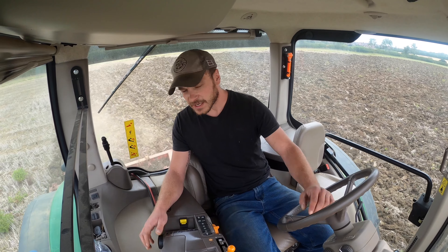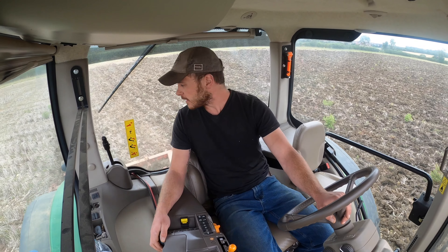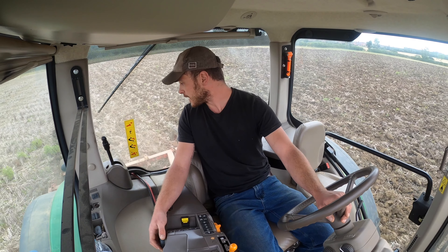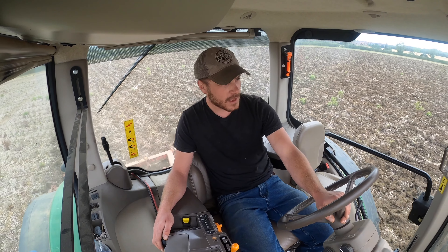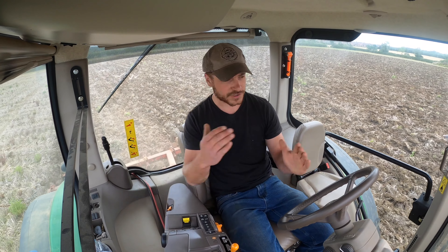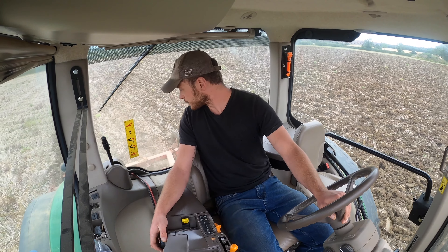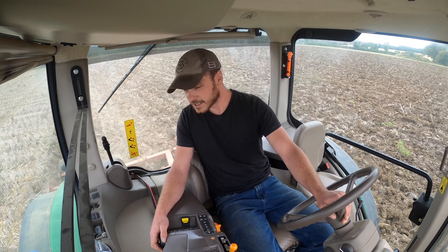I think one of the reasons people don't really like the chisel plough is they argue that it doesn't find enough soil because of the staggered legs. But we've actually got more points on here than would normally be the case — we've got 13 points on this chisel plough, and I think a chisel plough of this size normally has about 8. So we've got more points than normal, and it's definitely finding enough soil. I think what people used to do is cross their work, so me coming in with the subsoiler afterwards, crossing my work, is definitely going to be a big help. And like I said, it's got a big packer on the back to help work it down. It's doing an absolutely fantastic job — it's nice to be out working in the fields again.